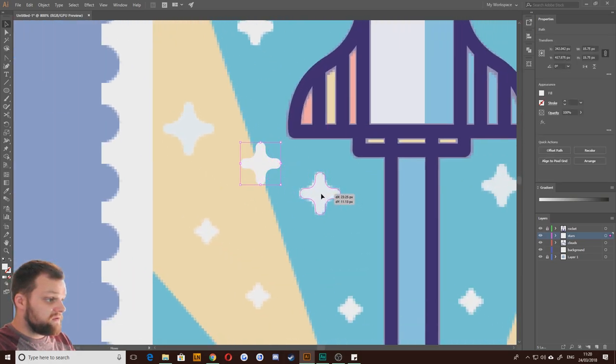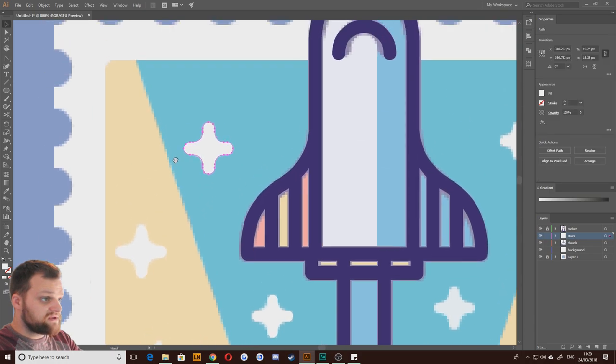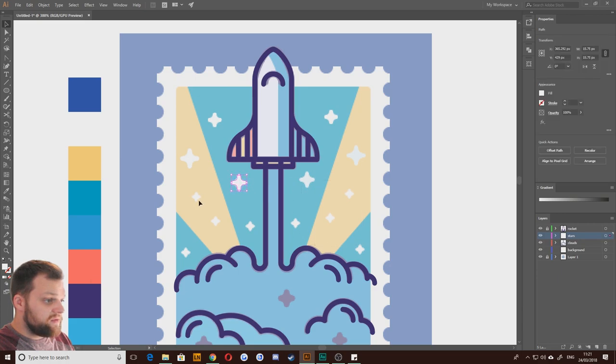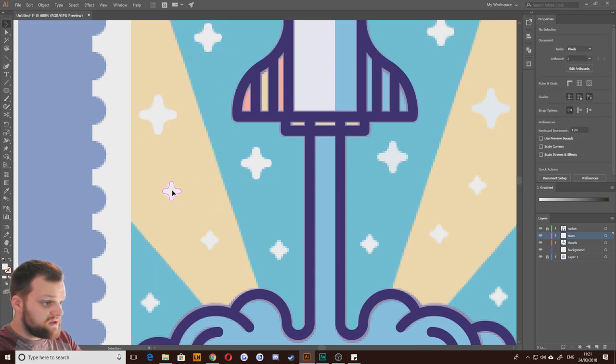So what we're going to do is just line these up, and we can just go through and line these up with the rest as well. Scale them up a little bit, move them around, scale them down a little bit. Nice and easy. Okay, so I'm just going to quickly do that, and we'll be back when I'm done. Again, it looks like this has actually been mirrored. So rather than doing this individually, what I'm going to do is just do one side, and then I'm going to duplicate that across to the other side. Okay, so we're going to shrink these down so they all fill up the points that we need.